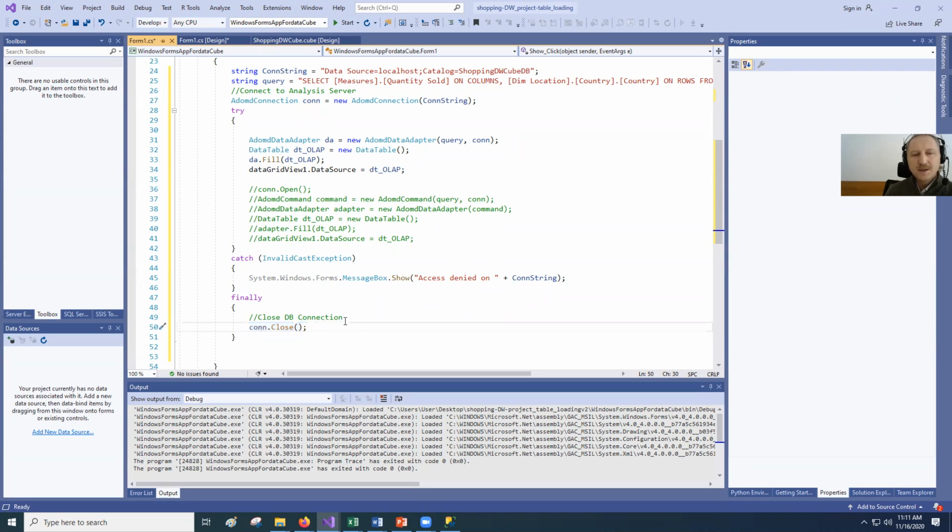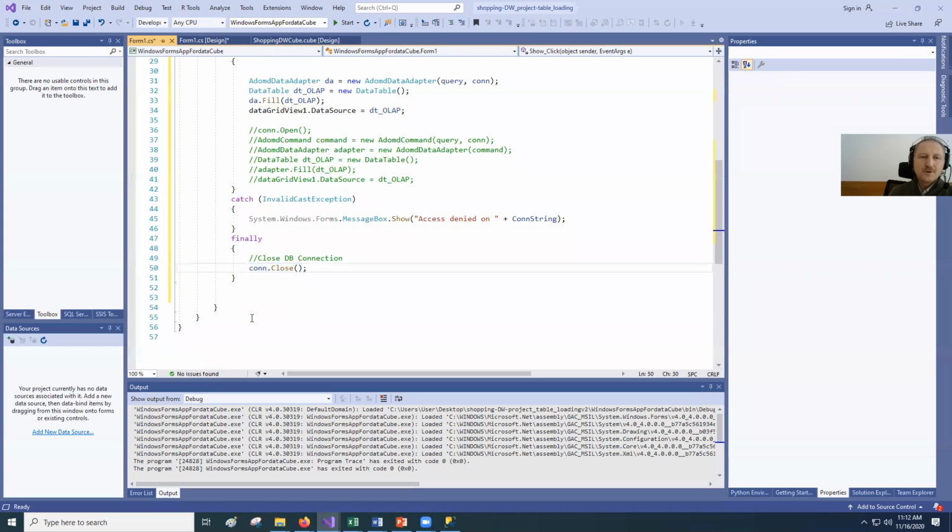But we want to make sure, because if some error happens, this finally code will always be executed, and in this execution we want to close immediately, because there is something error occurred here. We want to close because of the security reason. The database physical connection will be destroyed, and then the application will come to an end.